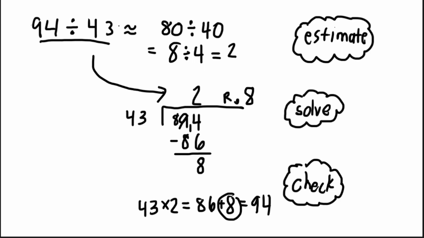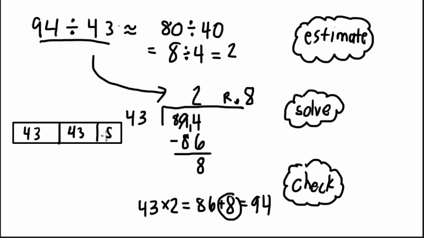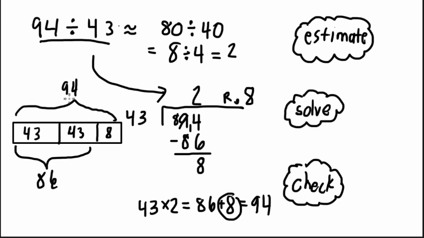So if we look at this, another way to look at this is maybe like a tape diagram. Okay. And what you can look at it as is this is 43 split in half, 43, and we need 8 more to get to the entire 94, right? So that's what we're doing. Basically, remember here, 43 plus 43 is the 86, with a remainder of 8 to get to the 94. So that's basically what we're doing. Again, we want to estimate, solve, and then check our answer.